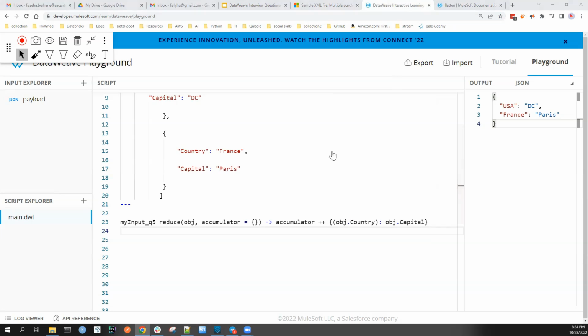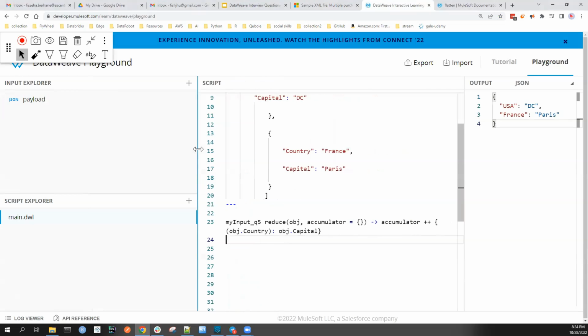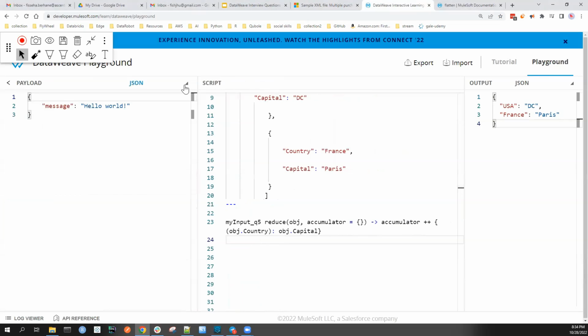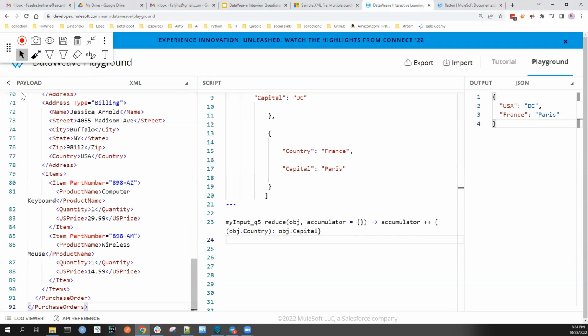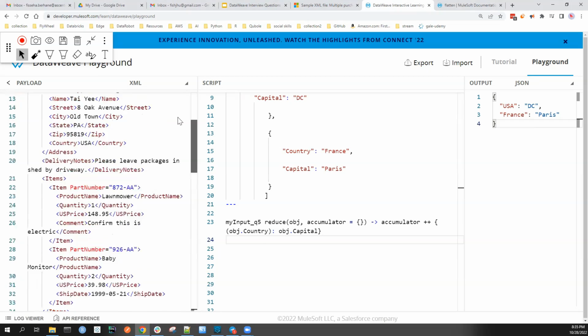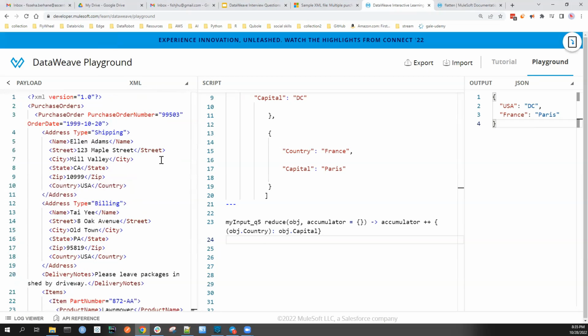Come here. Since you have the slide, you can just click this link and get it there if you haven't tried it before. I can bring it here, change this to XML, since the data is XML, and paste it here. You can save it as XML on your computer and upload it as an example to your Anypoint Studio, or copy and paste it into the Playground here. So I have this data.